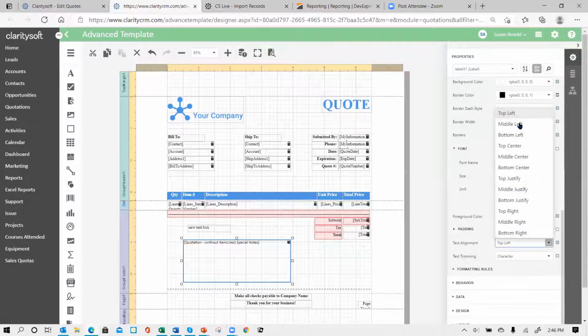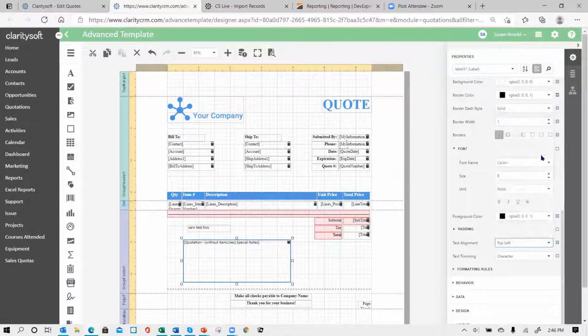I can do top left, middle left, which would be centered, bottom left, which means it would line up on the bottom but go upward. Okay. Top center would be it starts at the top and centers the text, middle center, bottom center. So justify means like in Word, when you justify text going across a page, it's going to have straight right and left edges on the margins. This would be the same thing. It would have straight edges for your text. And then this would be right justified. So top left in this case is probably fine.